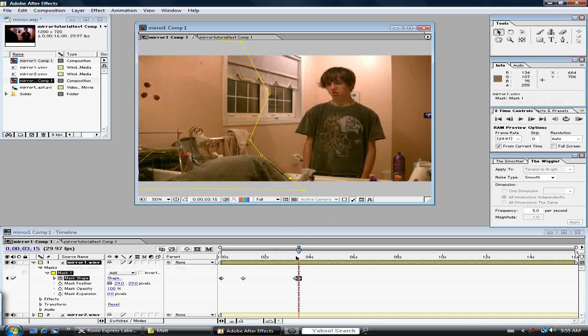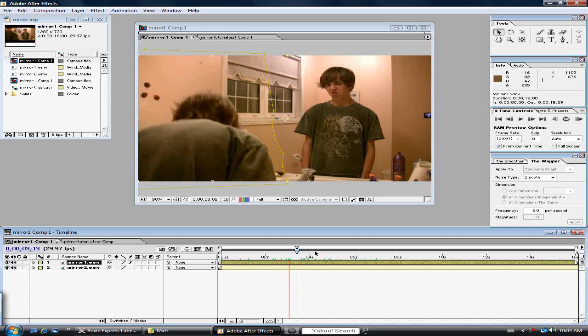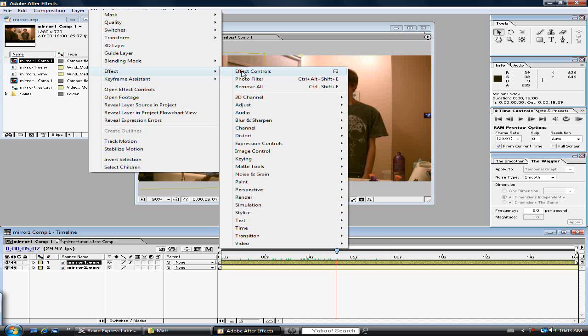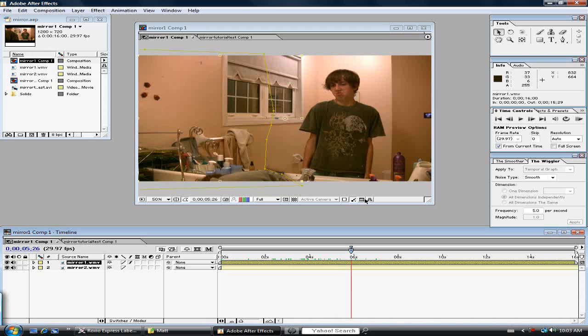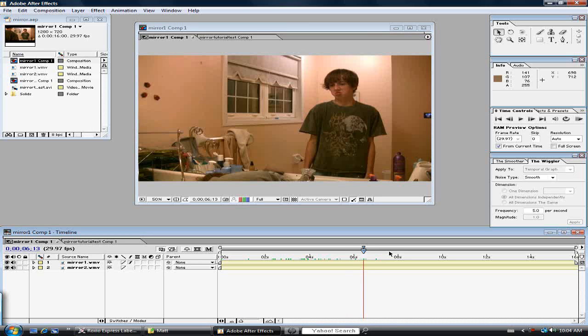This might take a while, but at the end it'll be worth it. I went through all of the frames manually, moving the mask to fit the guy, and it went pretty well. One problem I had was that the shot on the left was a different color than the shot on the right, so I went into the effects and changed the brightness and contrast to match the video on the right. Now it's pretty seamless — you can't tell that much that they're separate shots, though you can see some blurry back-of-head from the other shot. This is about a 10-minute job; if you spend more time on it, it would turn out much better.